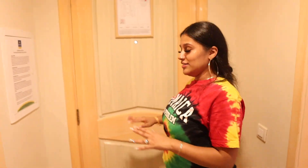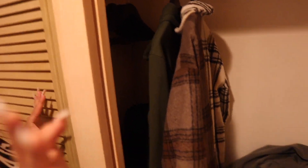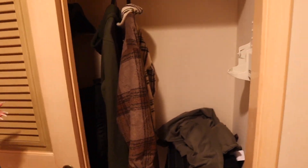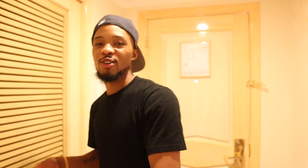Welcome to my clinic! When y'all walk in, of course you have the door, and then on the right side you have a nice little closet over here — nice lighting. We have our stuff in here, we have to hide it so the room doesn't look crazy while we're showing you this room tour. We also have this other side where they have a safe and little shelves that are complimentary. Y'all seen the door, the two closets.